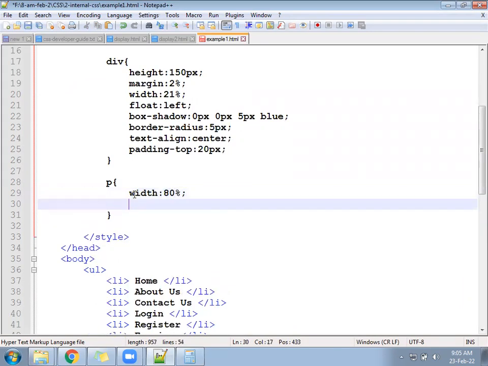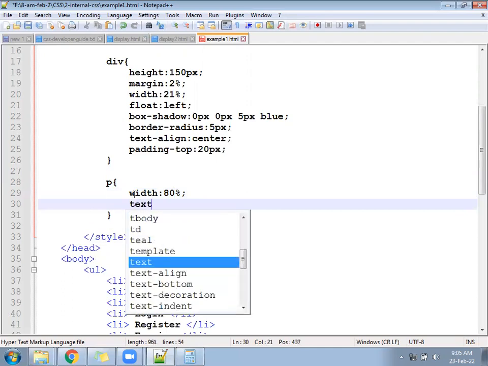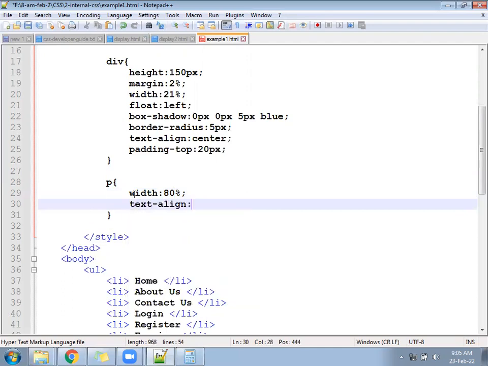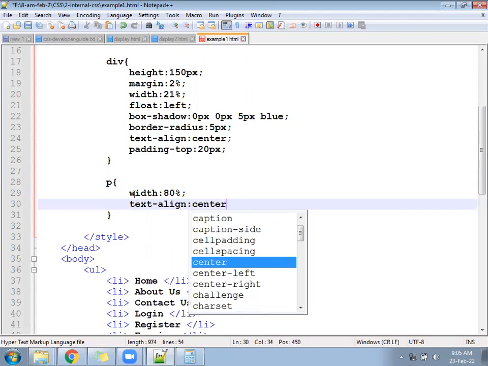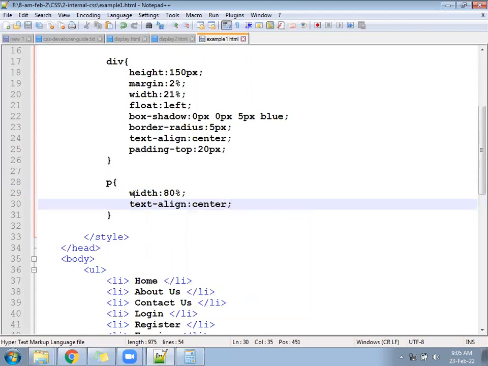Only 80%, and text hyphen align as a center. Width of a p tag, how much? 80%. Text hyphen align, how much? Center. Okay, so check now.